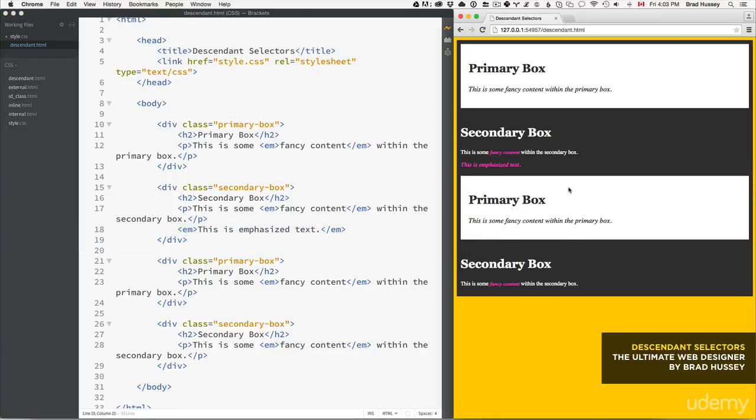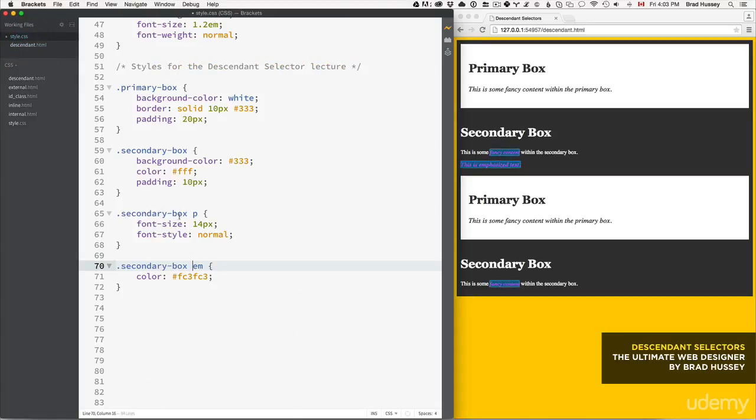Now you could see the emphasized text is getting that color, but what if I don't want to select all emphasized text within the secondary box? Well, like I just did, I want it to be, as long as it's within a paragraph tag. Now this emphasized text will not get the style that this specific one is getting.